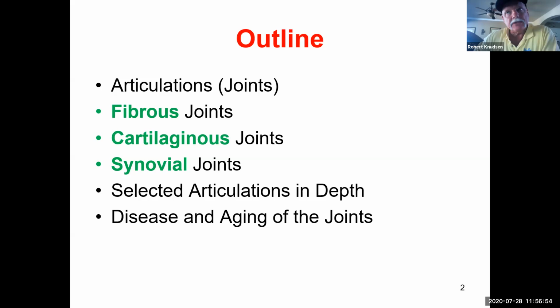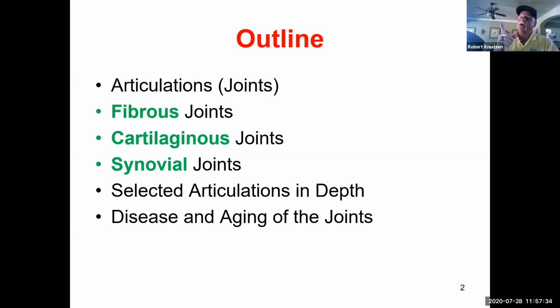When we think of human anatomy, lower division, this is the way the body is if everything is working good. We don't talk about diseases. We don't talk about freaky things because that is in upper division and in medical school. So when we say introduction to human anatomy, you're getting the way the body is supposed to be. I don't do a lot of disease and aging of the joints, even though your textbook has a bunch of them, because you're going to get it later, and there's too much stuff out there to conquer in a semester.